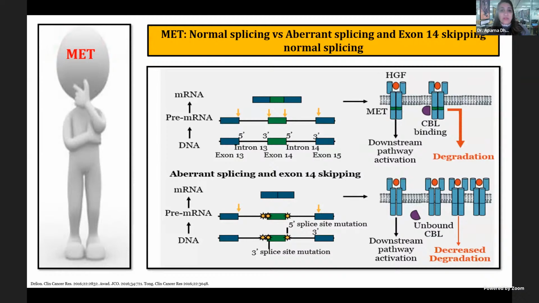Arrow trials. We've then got the MET exon 14 skipping. Now, this is essentially a mutation that occurs at the junction of exon 13 and exon 14, and the product is essentially a fusion of exon 13 with exon 15. Again, take it as a blanket thing. Anytime you're looking for a fusion, be it for ALK, be it ROS, be it for any of these, it's always RNA NGS.